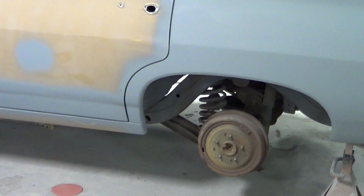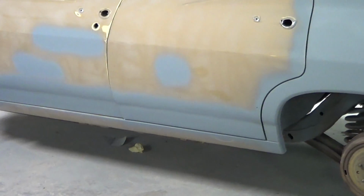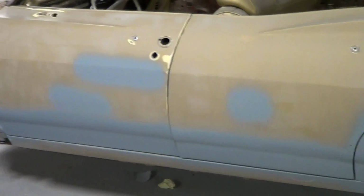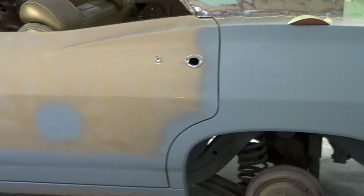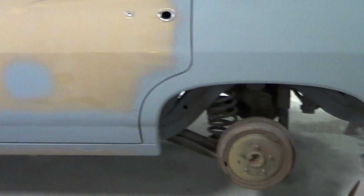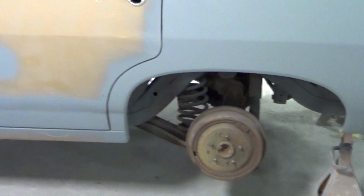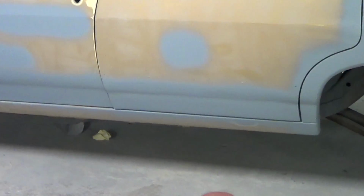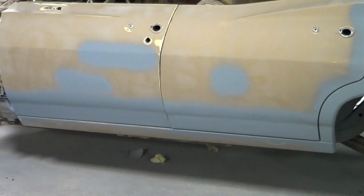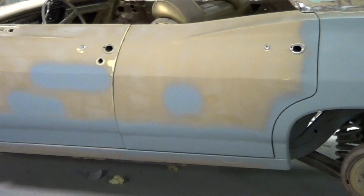We're very meticulous, and our prices, I think, are very, very fair. I think actually we're a little bit below probably most shops that would do these cars for you, probably by thousands of dollars, but we're doing it right. And not saying other shops aren't doing it right, but this stuff here, metal work and stuff, me and Don were talking, we had a long conversation yesterday, and this is becoming a lost art.